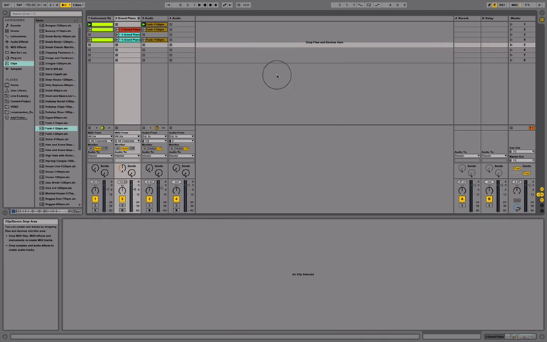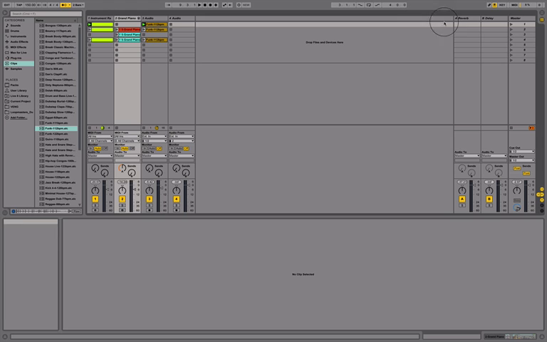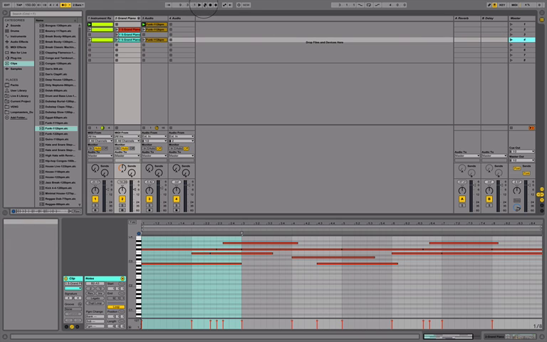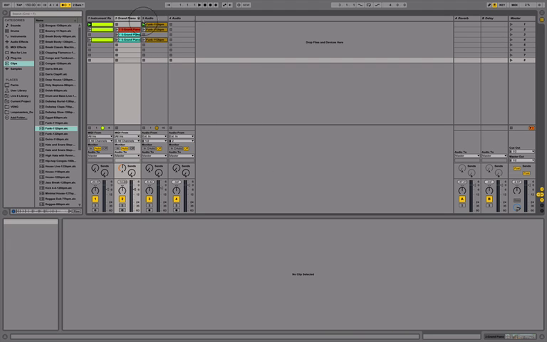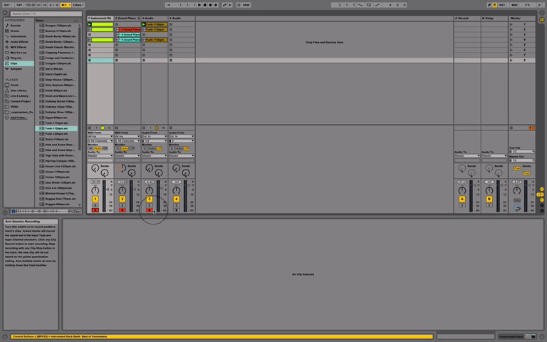So anyway, let's go ahead and take what we have, since we've got this 4-scene, 4-part arrangement going on. I'm going to show you how to record that into your arrangement view, because we're in session right now. So if I want to record this into arrangement and continue to mess with it further, I need to arm the tracks that I want to record into arrangement. So let me turn on the arm button.